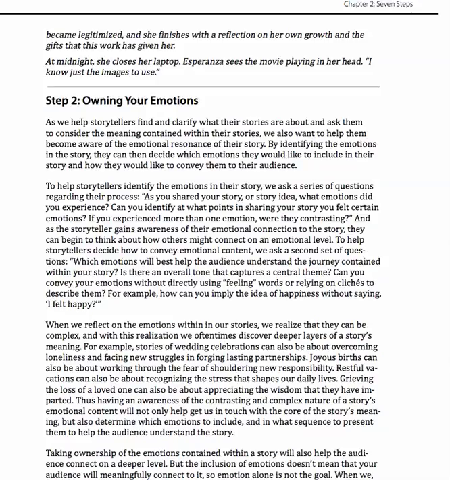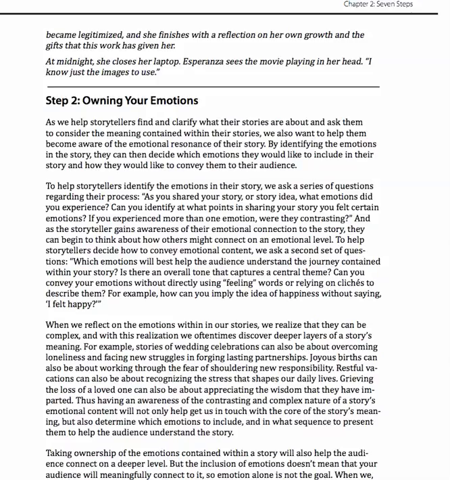So, what are the emotions in the story? As you shared your story or story idea, what emotions did you experience? Can you identify at what point in sharing your story that you felt certain emotions? If you experienced more than one emotion, were they contrasting? And then from there, the storyteller gains an awareness of their emotional connection to the story. And then they can begin to help decide and think about how others might connect on an emotional level.